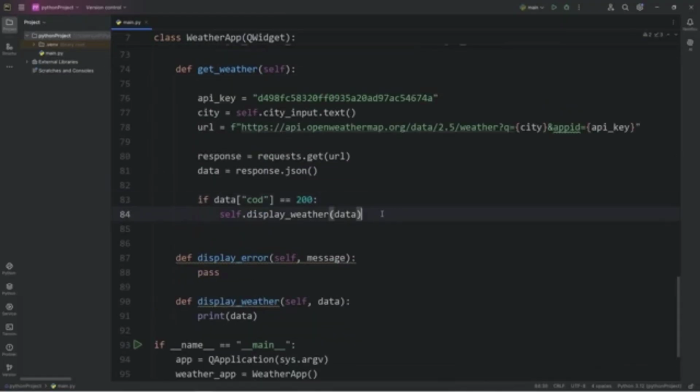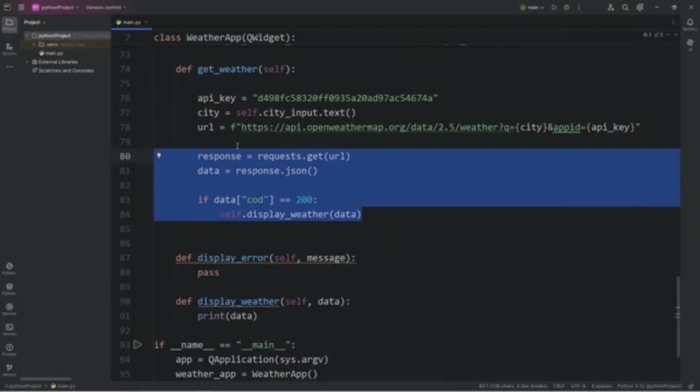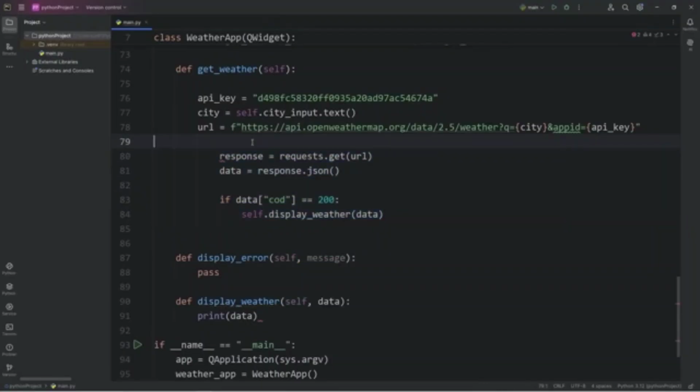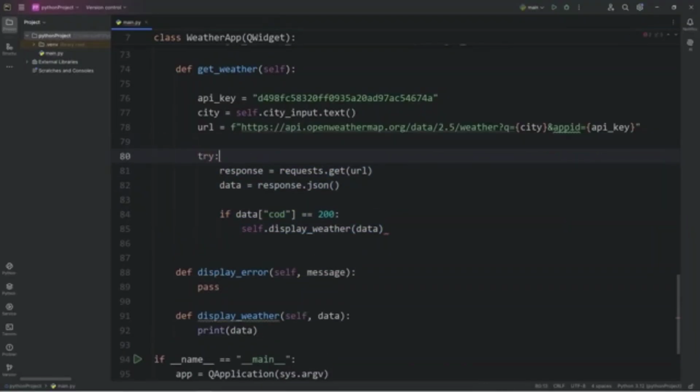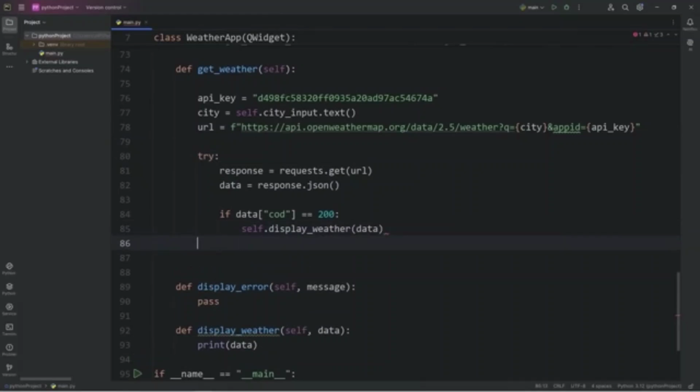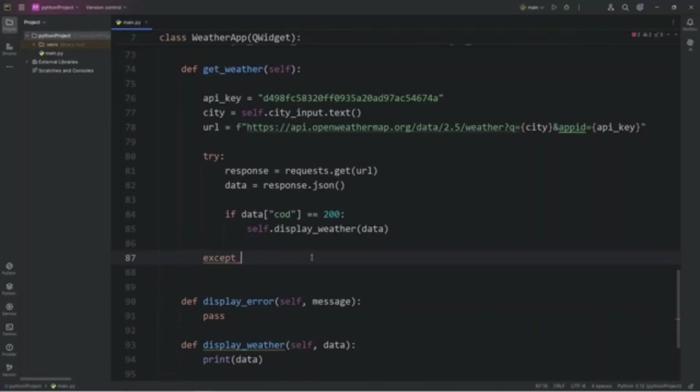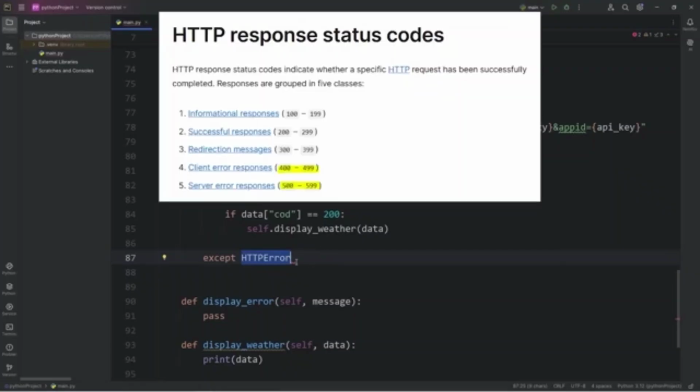What we'll do is enclose all of our dangerous code, that means any code that might cause an exception, within a try block. We will try all of this code and handle any exceptions with an except block. There's two types of exceptions we're looking for. The first is an HTTP error. HTTP error is an exception raised by the request module when an HTTP request returns a status code that's 400 or 500.